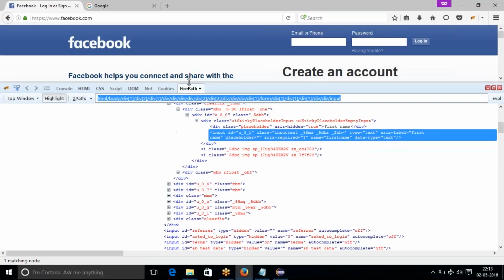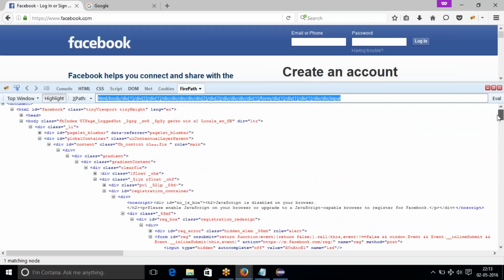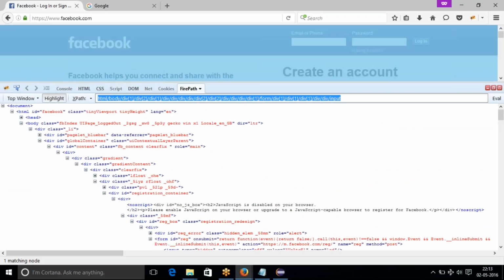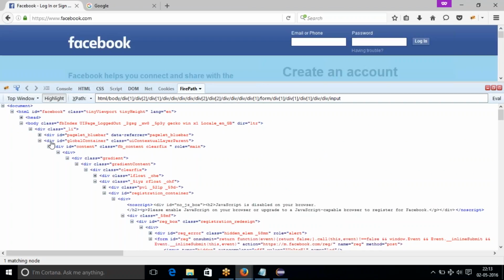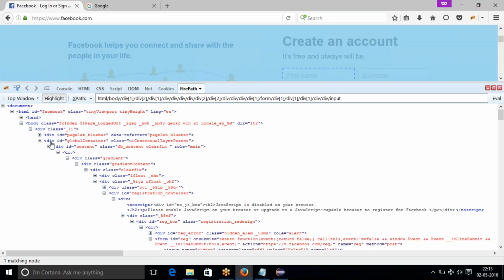You can derive the path manually also. Okay. So go to HTML. So again go to body. Inside the body there is a div, first div. So in the first div there are two divs. Okay, choose the second one. So once you go into the second div, again go to the first div. Then go to first div again. So inside first div again one more div is there.